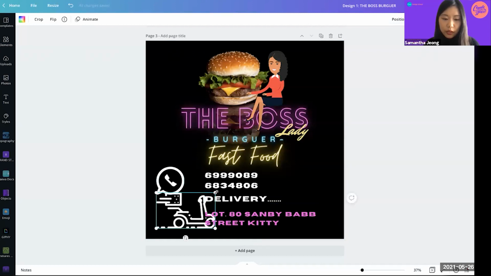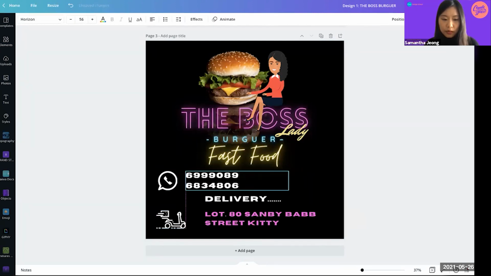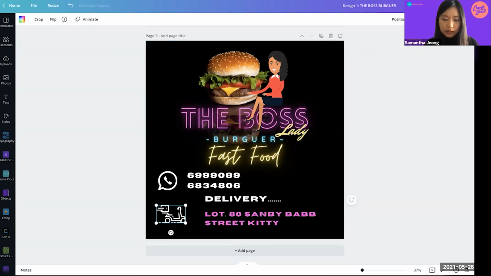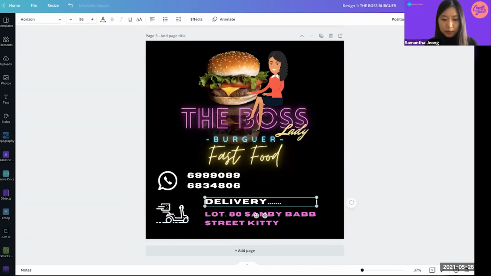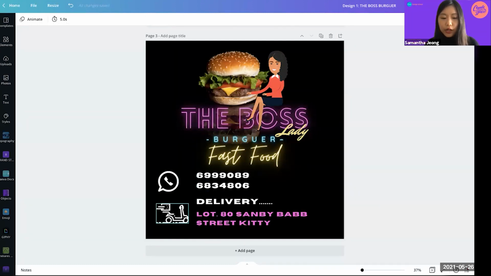And in order to align this, we can also align them by making the size of these more similar. So we're going to go ahead and make this a little bit smaller in similar sizes, and then put them together like this, or maybe even make this a little bit bigger. So now we have our icon on the left-hand side aligned, and then we have our text aligned next to them. What we're trying to do here is group the similar elements together. So texts are now all left aligned, which helps the viewer to read in a consistent way, going from left to right.